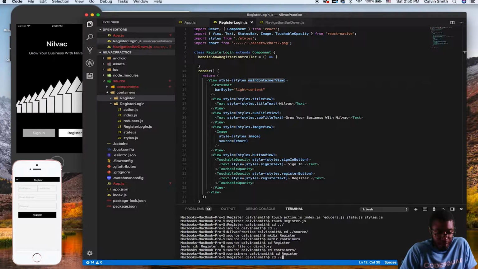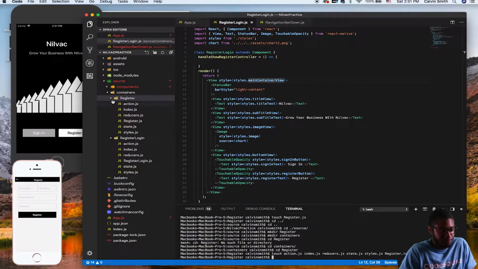Now we have to add the touch index, reducer, state, styles in the register.js file, so I added that there.